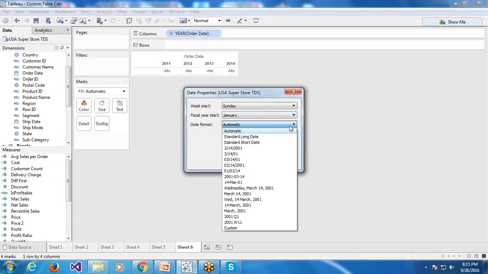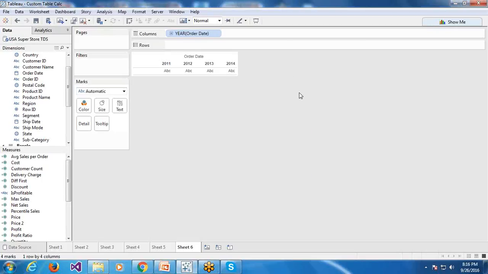Here we can choose the date format properties, whether it is DDMMYY or MMDDYY. All those things we can choose here, so it will take this value format.